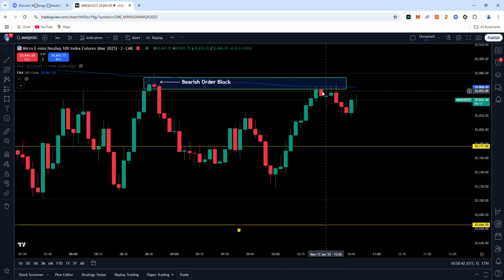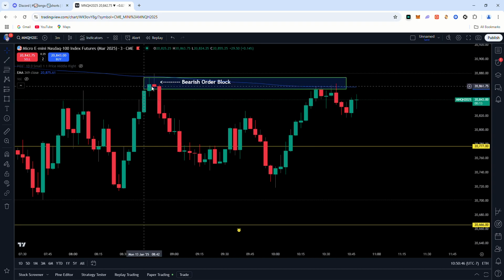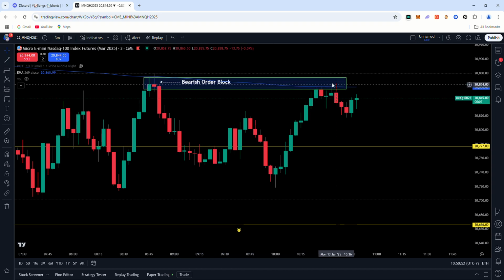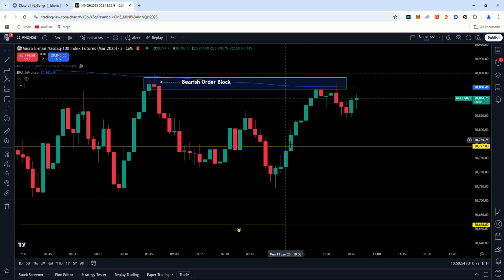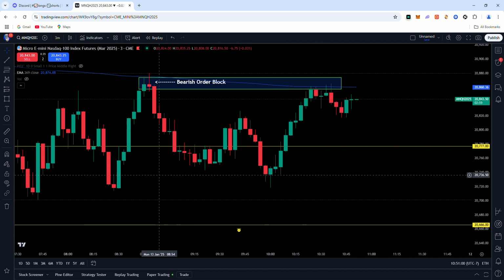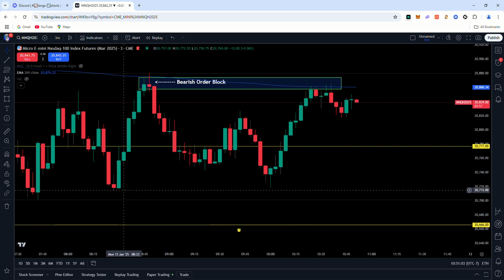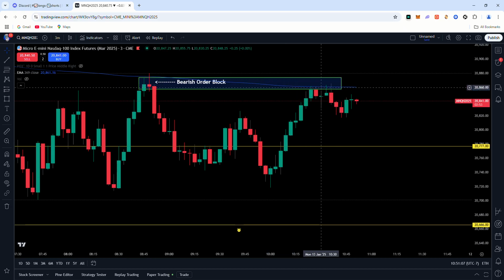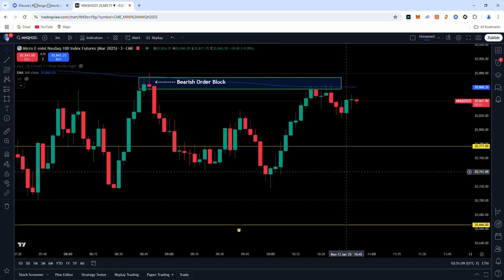Okay, now we're not going to try to buy anymore because we know we've entered a bearish zone. We entered this bearish order block here. We also know we have another confluence, which is the 369-day EMA. That's a roof. That's a ceiling. We're not going to sit there and buy at a ceiling. Okay, we will only buy near the floors, near the lows. Buy low, sell high. Okay, that's the name of the game.